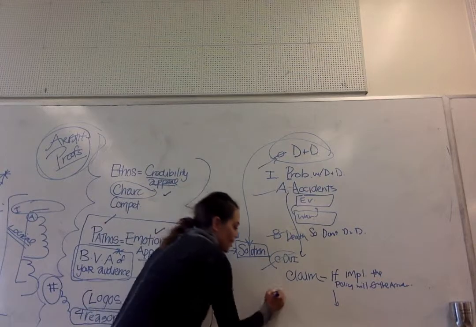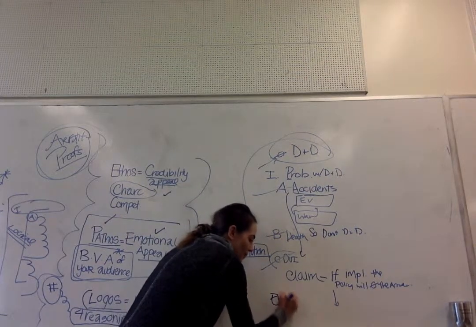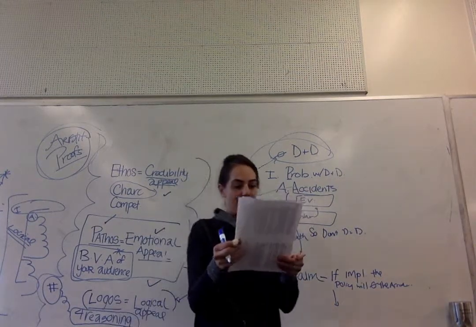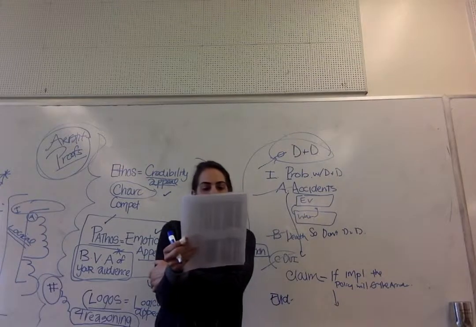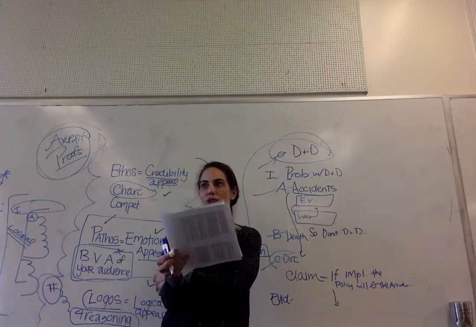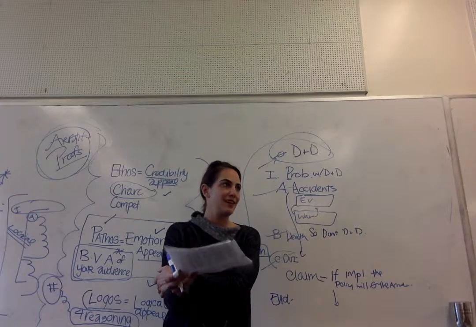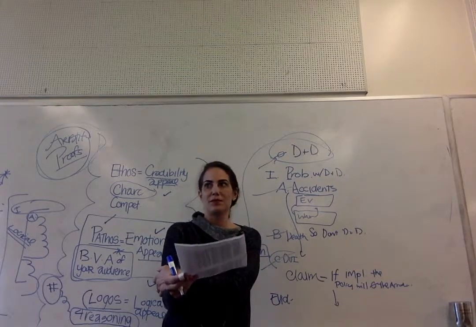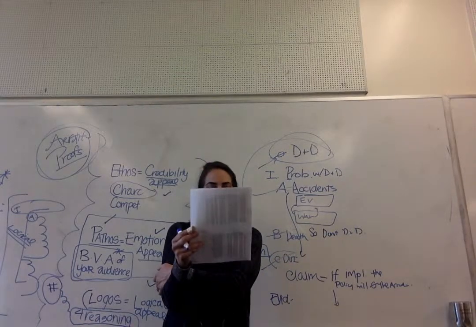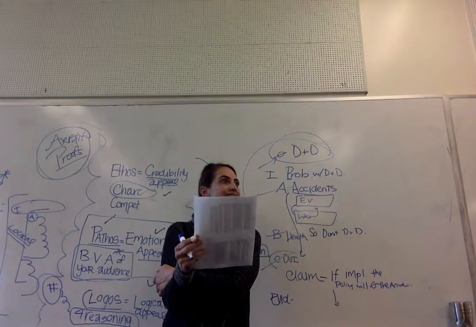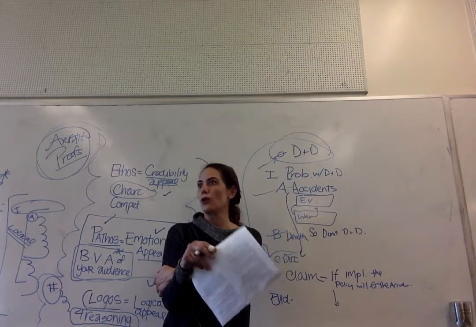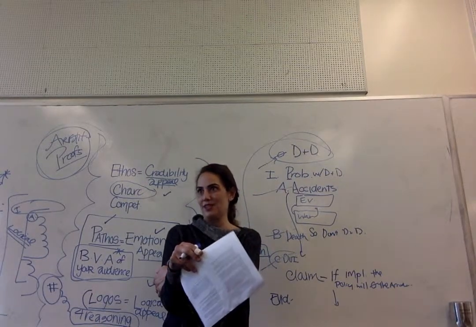Okay, so I need to give you evidence, right? And that's what it says here, evidence. This is where you are going to give evidence, more than just that your proposition will help. You don't want to simply say, so do it because my proposition's awesome. No. Instead, you need to give evidence of this policy working. Does that make sense to you all?